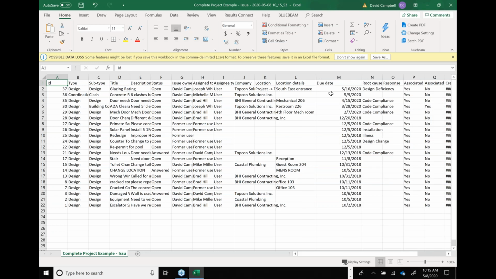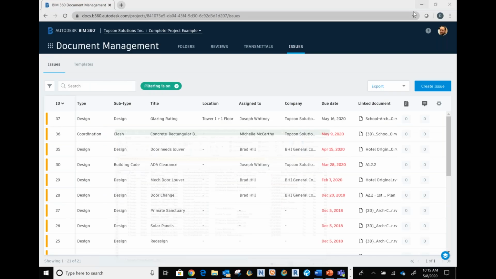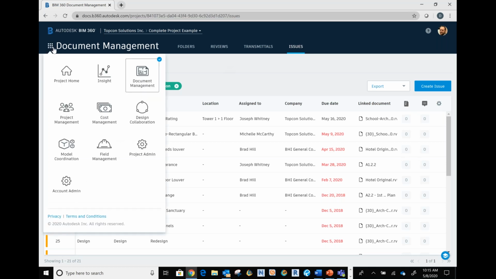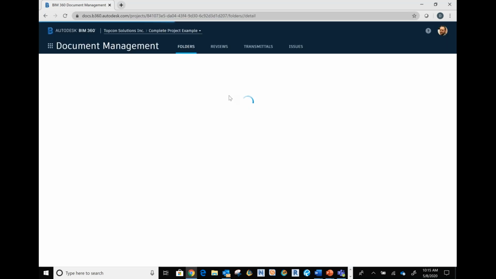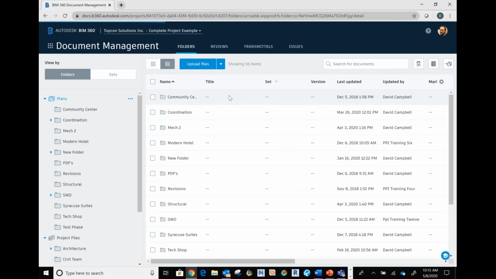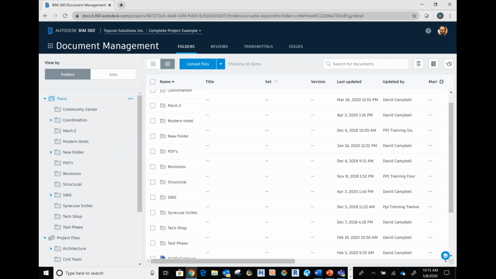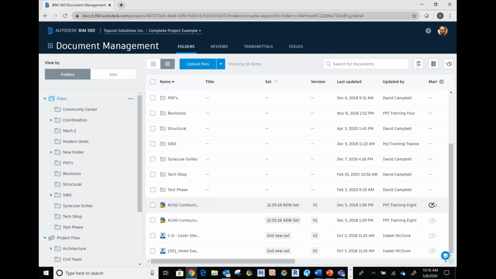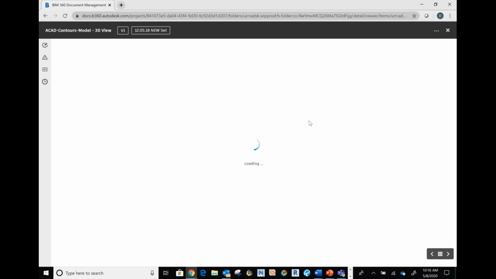Okay, so I saw we went over a building there. As far as placing issues and identifying items, how does that interact with a DWG for civil design? Okay, so it's actually the same kind of thing. I'm going to go right back to document management. For civil design, it depends on whether you're looking at a 3D surface or just a regular 2D DWG. But really, there's my 3D view, the same thing.